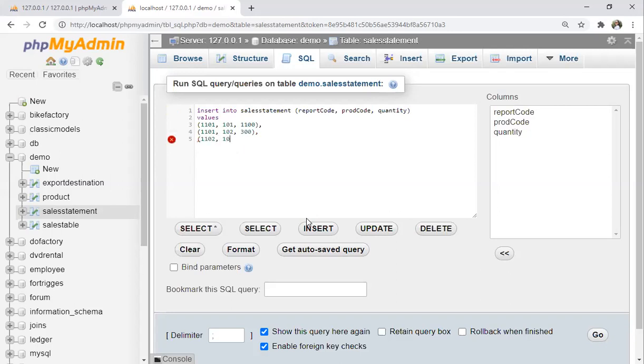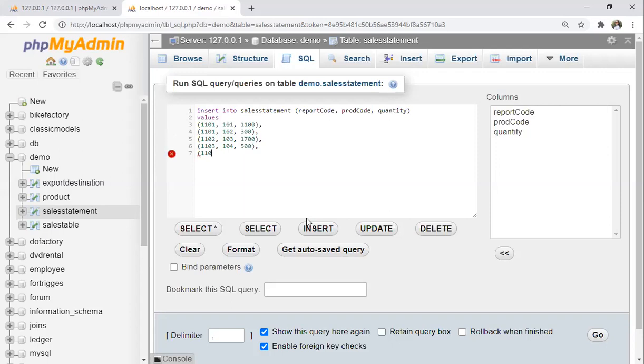Then 1102, 103 for the product code, 1700 for the quantity. Take note that you don't have to put a comma when you have thousands in your figures. It will cause an error. So, 1103, 104, quantity of 500.